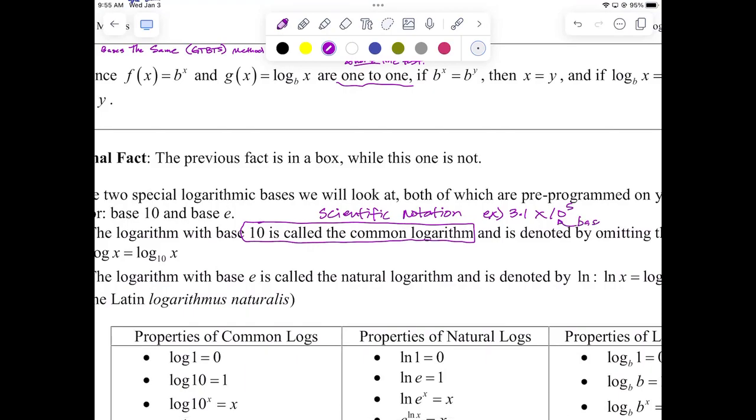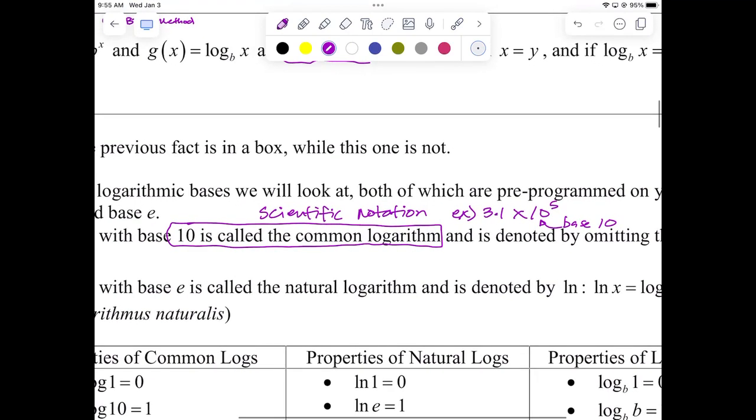This is base 10. So this is why Napier invented logs. He says, that's a big number. We don't have to worry about all the zeros. We could just say, let's write all the numbers as a power of 10, and then we could compare relative sizes by comparing exponents. So 10 to the 5th is going to be smaller than 10 to the 6th, because 5 is less than 6, all right? So if you use scientific notation, you're already accustomed or familiar with base 10.